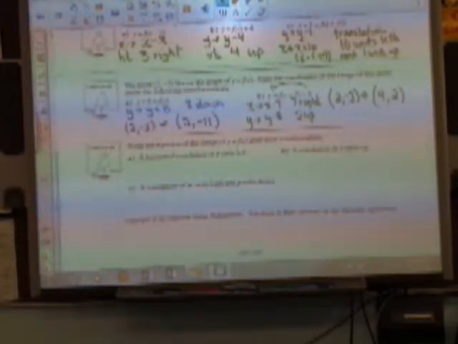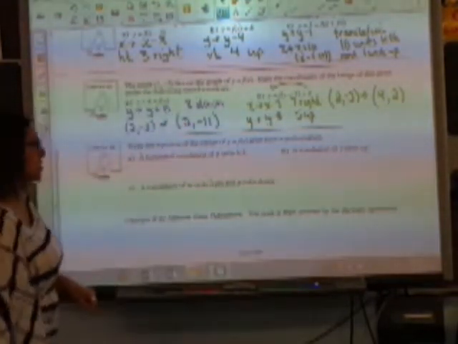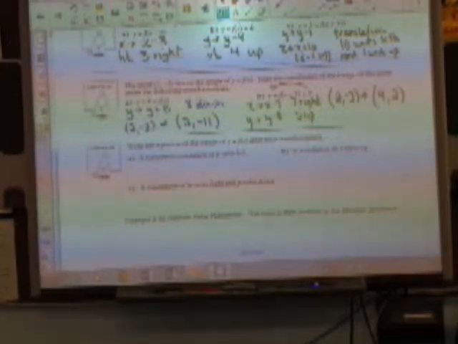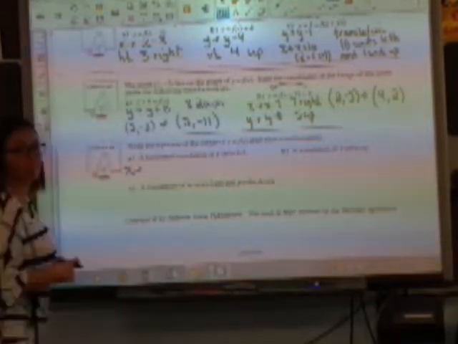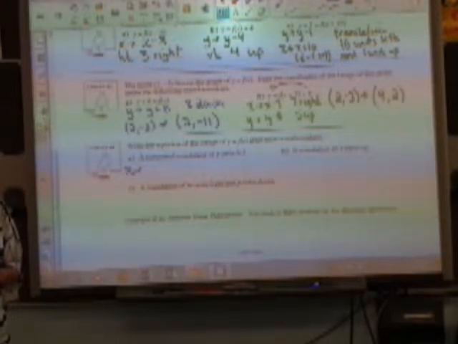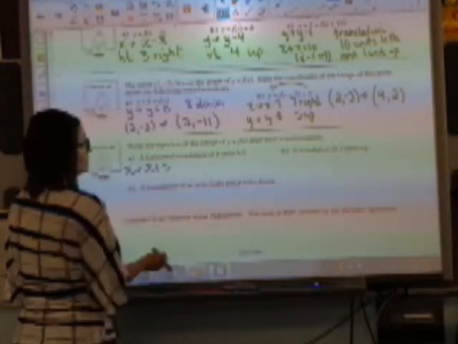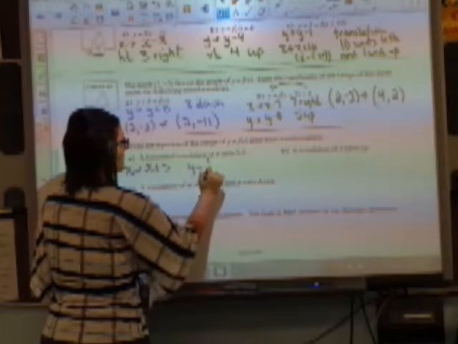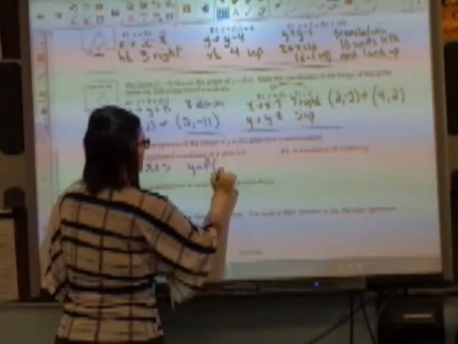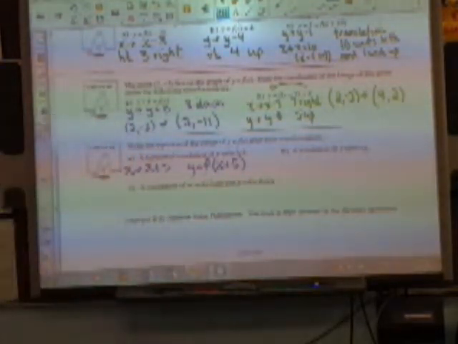Okay, so in class example number 4, we are going to look at writing the equation after the translation or transformation. So again, if we go back to replacements, it'll help us each time. So in A, we have a horizontal translation of 5 units to the left. So if it's horizontal, it's which coordinate? X. So what am I going to replace X with? X plus 5, because I'm going to the left. So in my equation, y equals f, and where I see an x, I replace it with x plus 5.